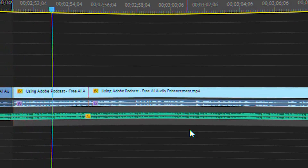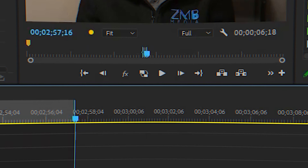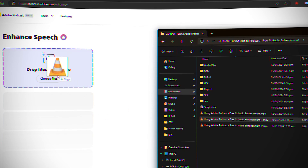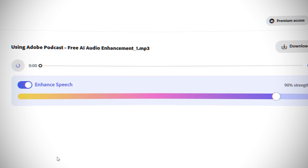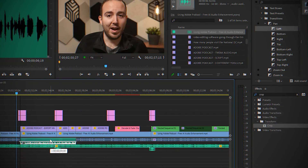When you're ready to fix an audio file, simply take your video into Adobe Premiere or your editing software of choice and export the audio file only — this helps to keep the file size under the one gig limit. Then head on over to podcast.adobe.com and log in. From there you can select the Enhance Speech button and you'll be taken to one of the easiest user interfaces to use, where you can upload your files, wait a few minutes, and magically receive an AI adjusted audio file to download.